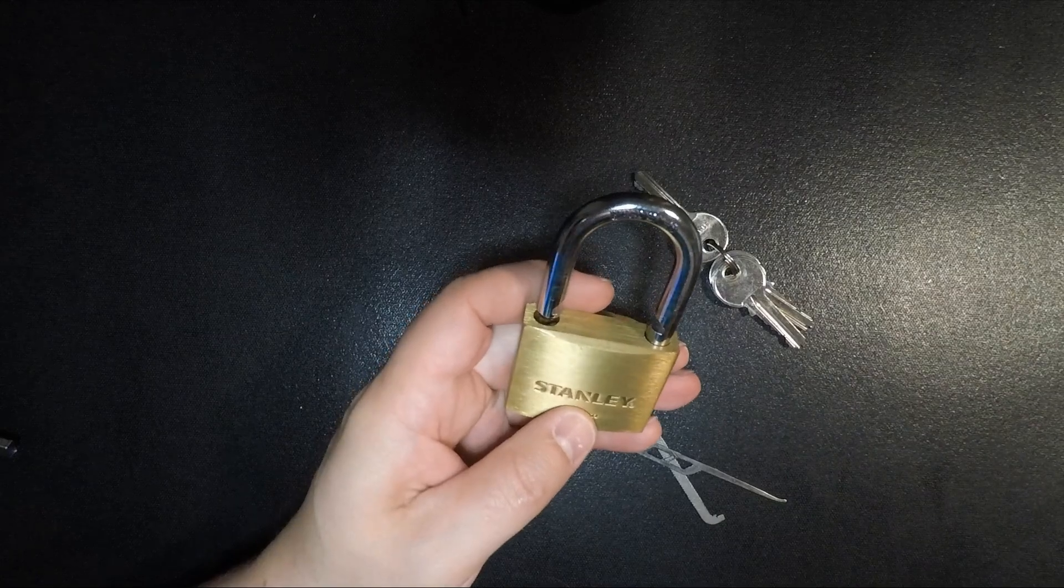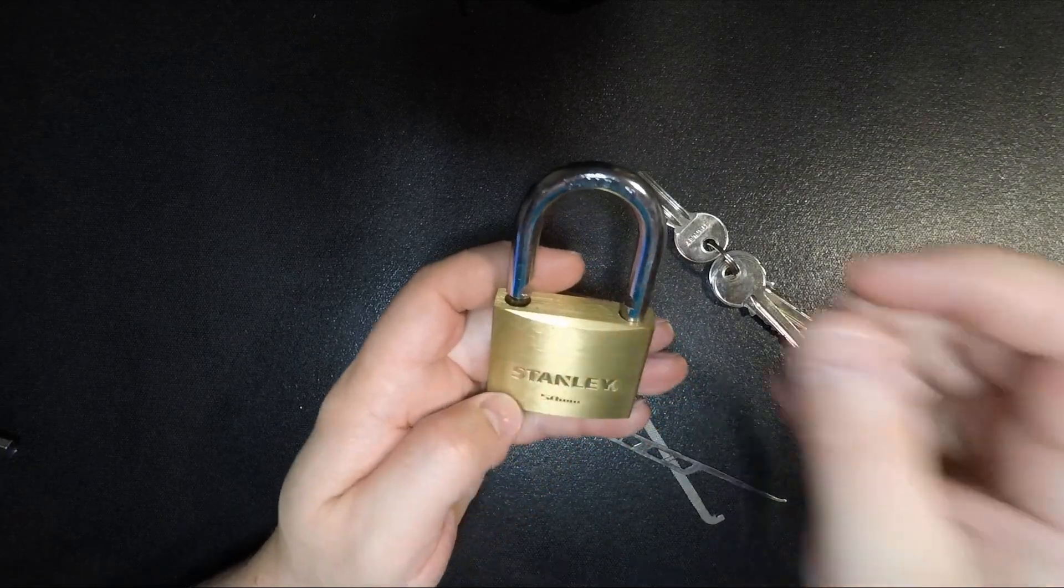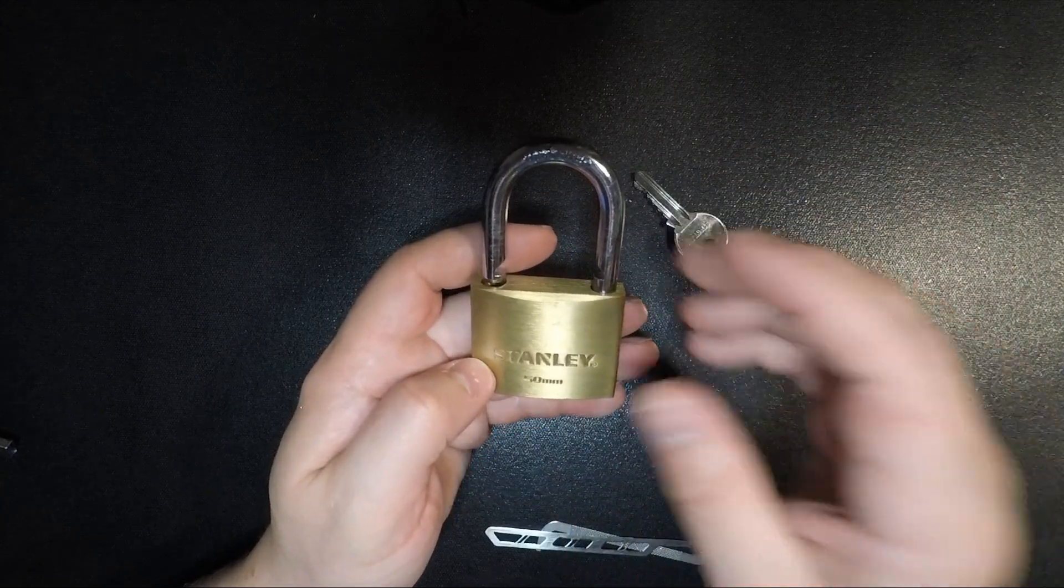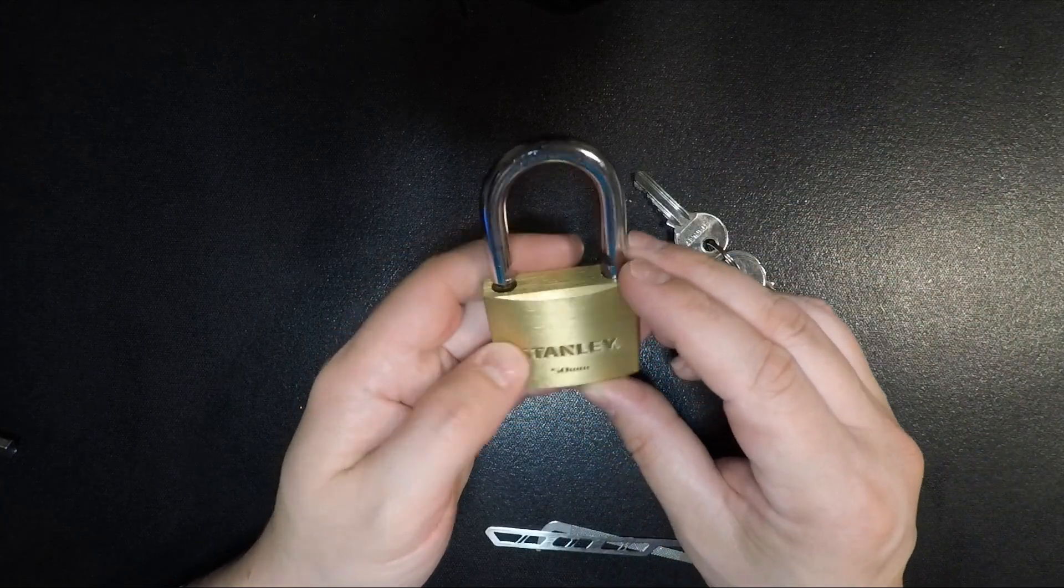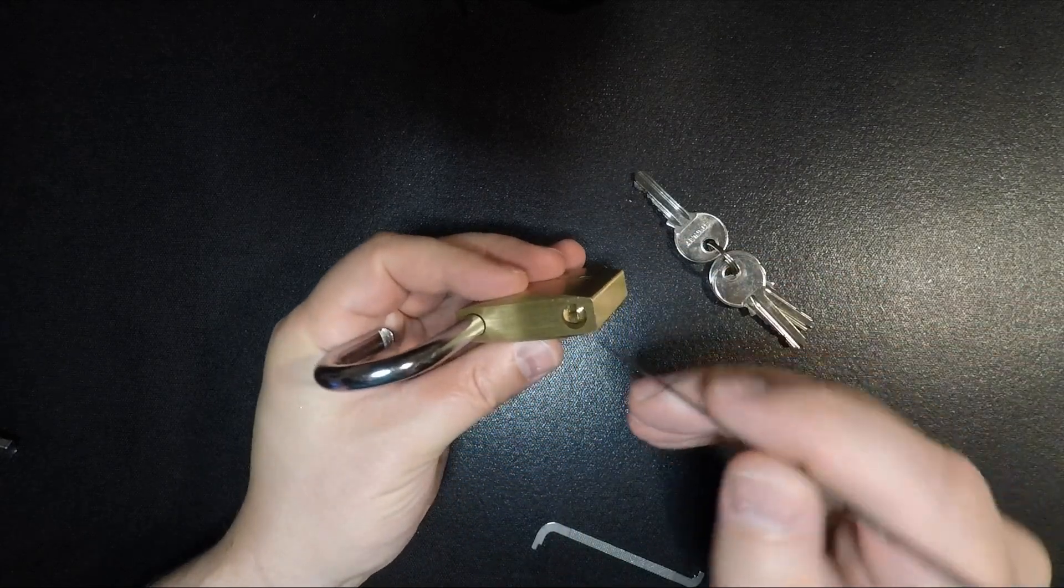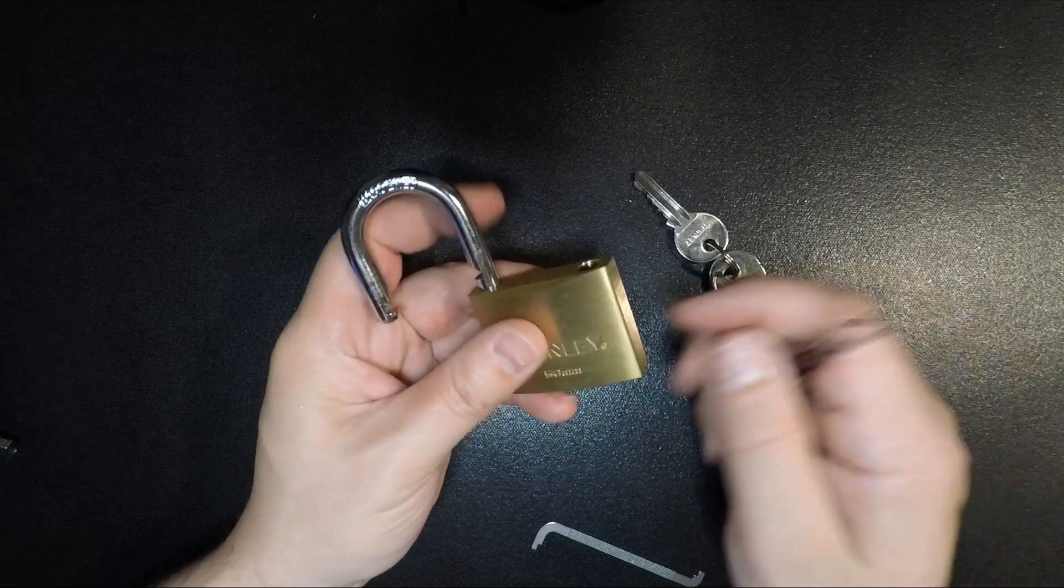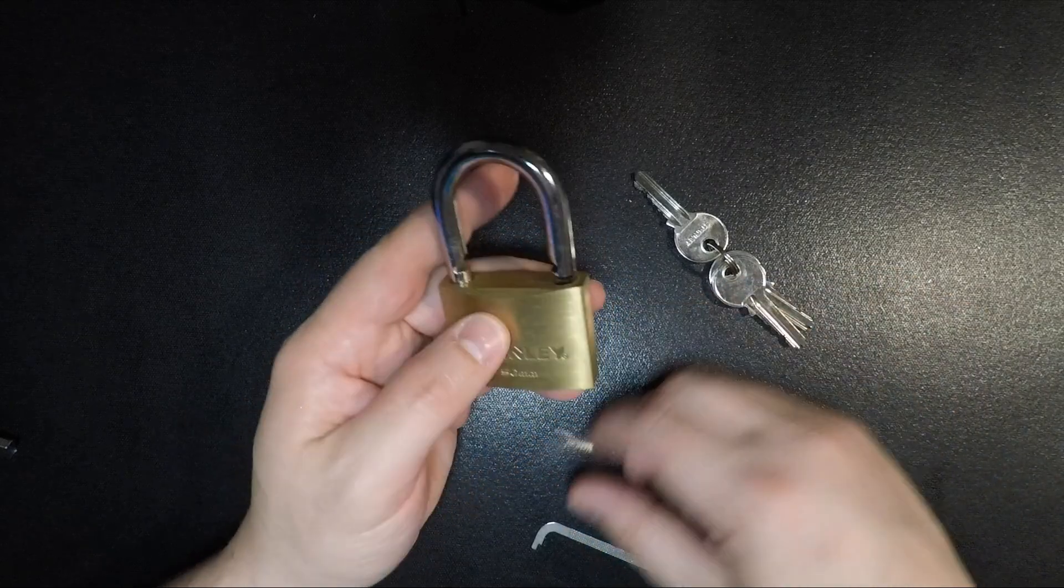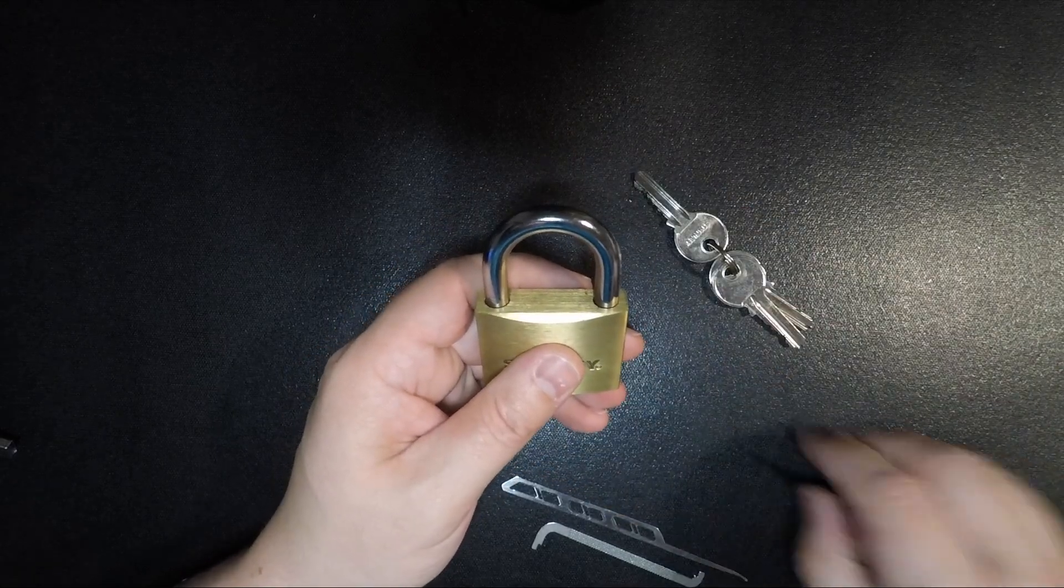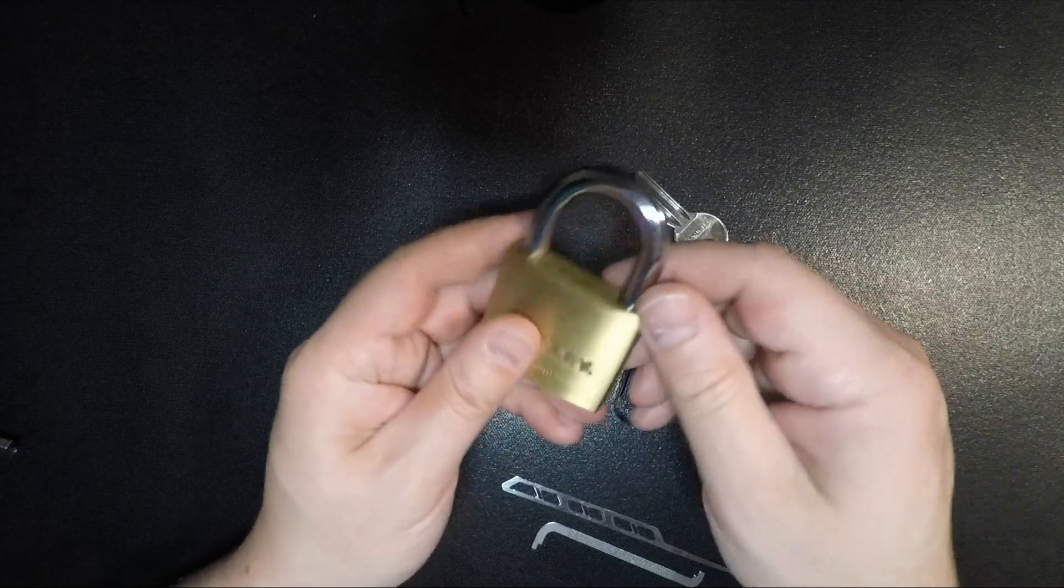So there may be security pins in there. It's quite possible that 3 was a spool pin. It's a little bit hard to tell because there wasn't much in the way of counter-rotation. It could have just fallen out of place as I was picking. And here we can see, again, those very typical spring-loaded locking pawls, which leads to another weakness in this particular lock, and that is the ability to be shimmed.